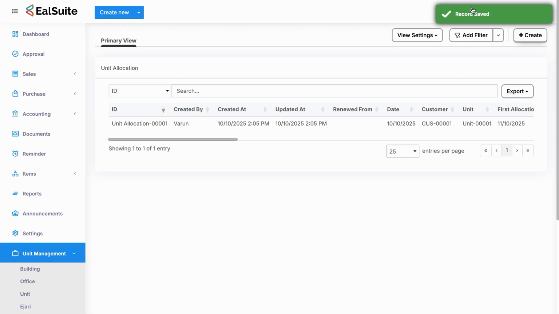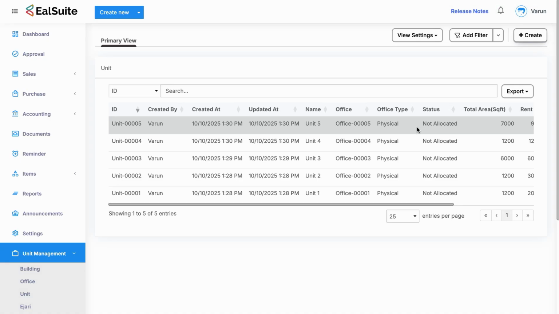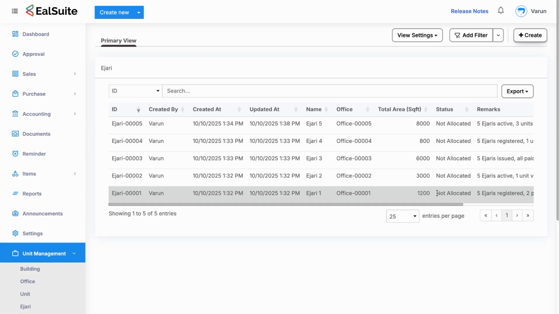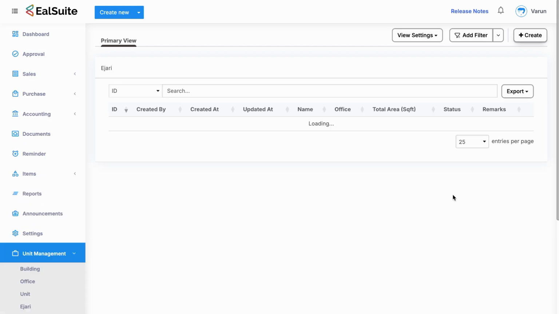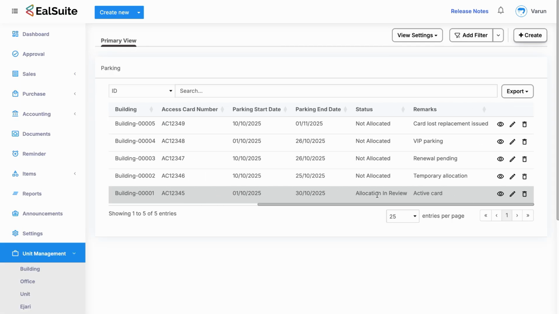So the record got saved, the record got created, everything is proper. Now allocation in review. Now this Ijari one not allocated should also move to allocation in review, and parking not allocated also should move to allocation in review. So what was supposed to happen happened.